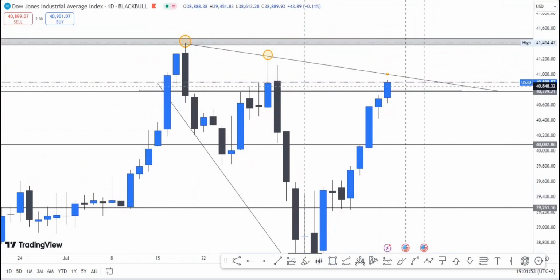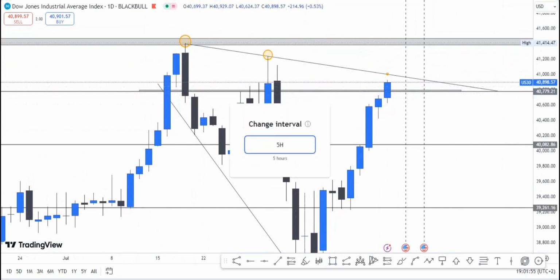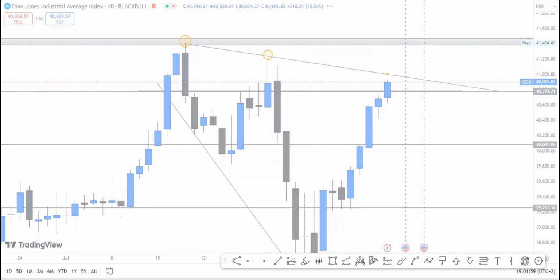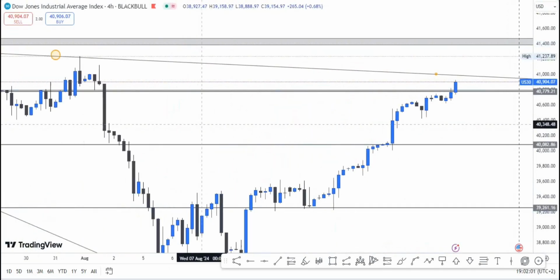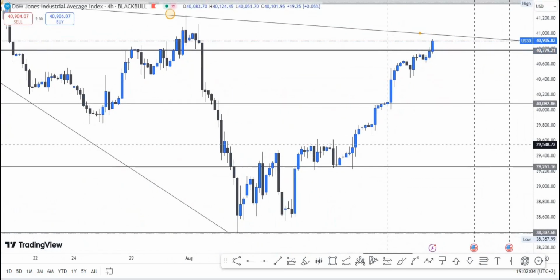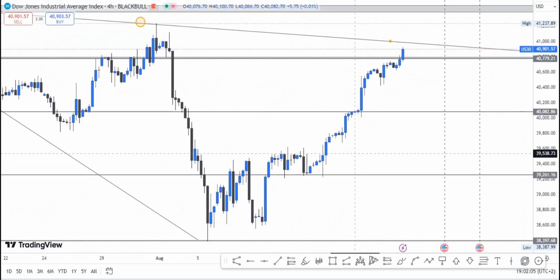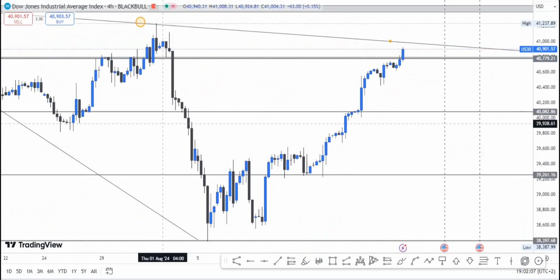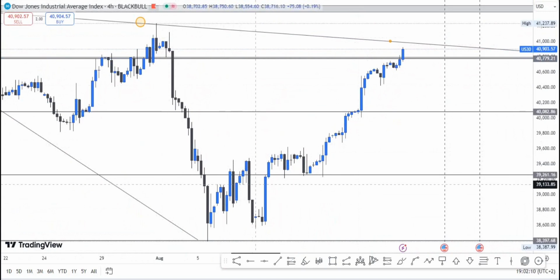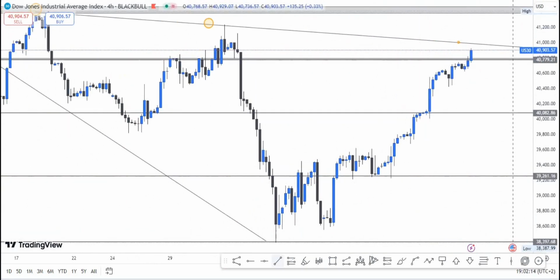So let's move to the 4 hour time frame so we can see the structure of what's happening under the 4 hour time frame. As you guys can see here, we don't see anything, but currently we get to understand that the 90% of this one needs to be completed. Let me show you guys.